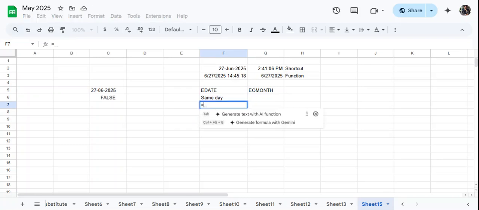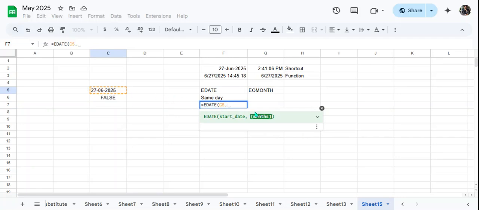Equal EDATE, and here you can see the description: the date a number of months before or after another date. So we can get another date. Here this date, today's date, comma, months. I want one, meaning July month.